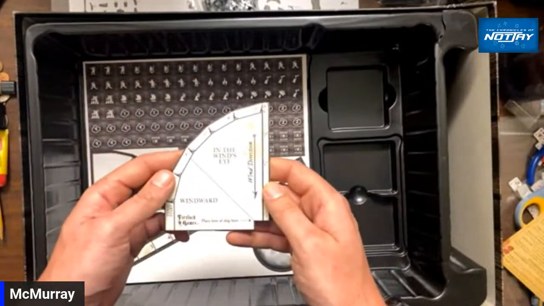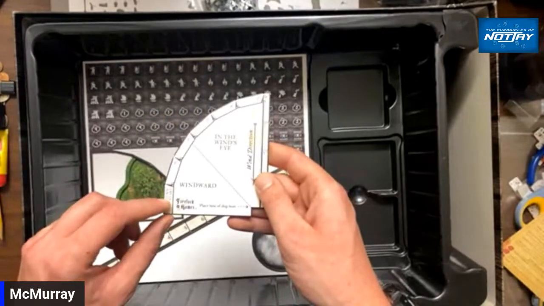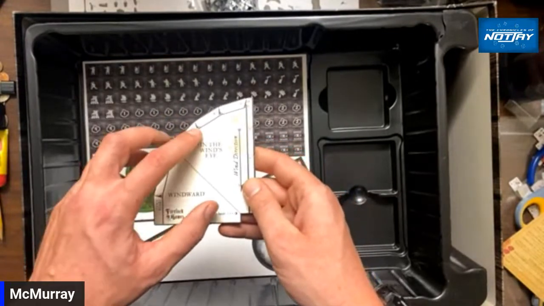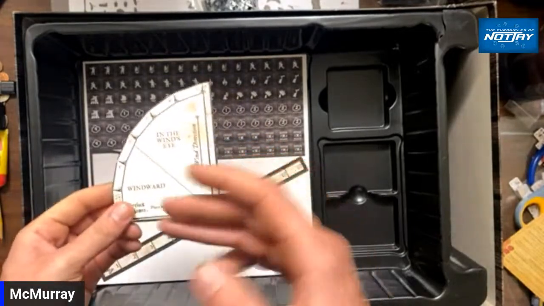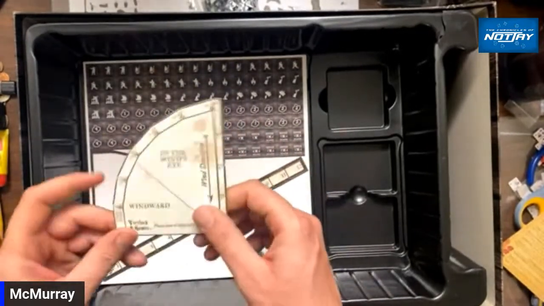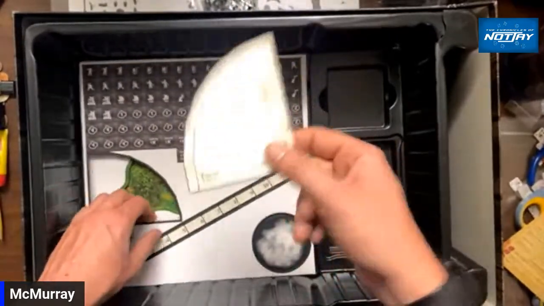Hey, how you doing, buddy? That's pretty useful, actually. Oh yeah, it is. Having the measured turn marker. Yeah. As well as, so that's not a bad turning template, actually. Congratulations. Good job, Firelock. Good stuff.